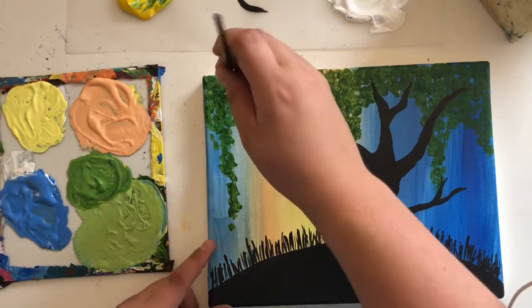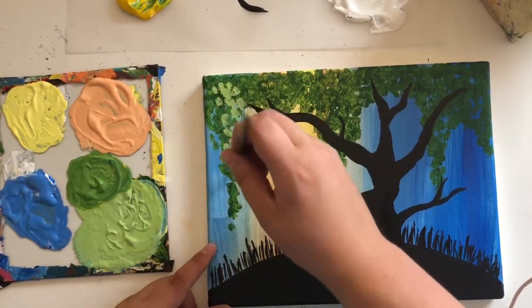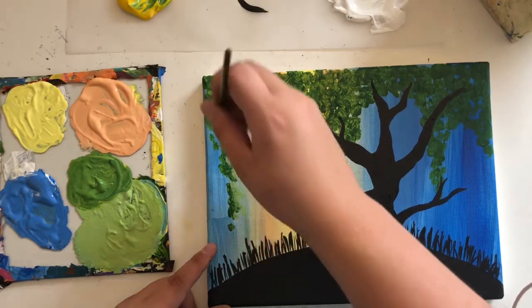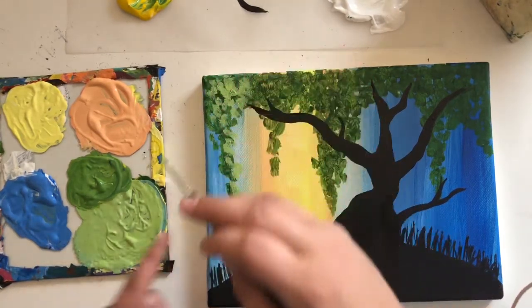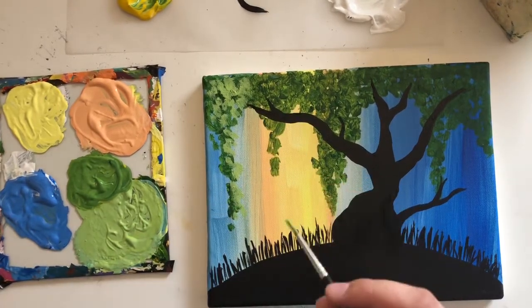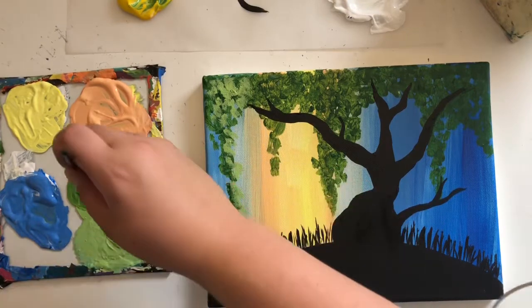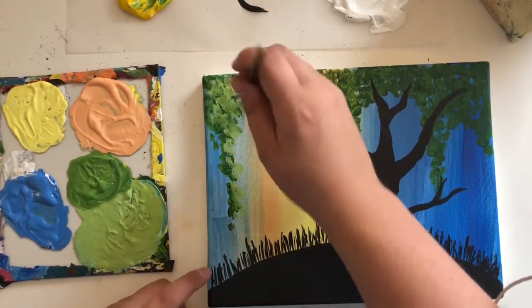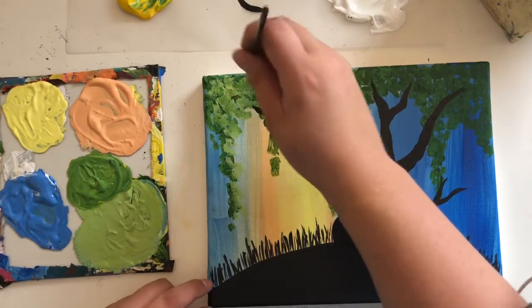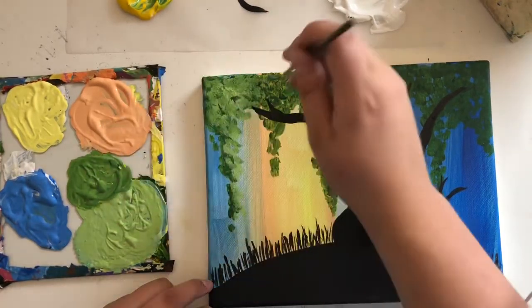So I'm going to start in this corner and go a little bit crazy with it. And this part's fun because I like to switch from light green to medium green and even add some white in while I'm dabbing all of the leaves on. So I just used light green, now I'm going to switch to my medium green and mix it in together in there. And I think it's cool when you make new colors on accident.